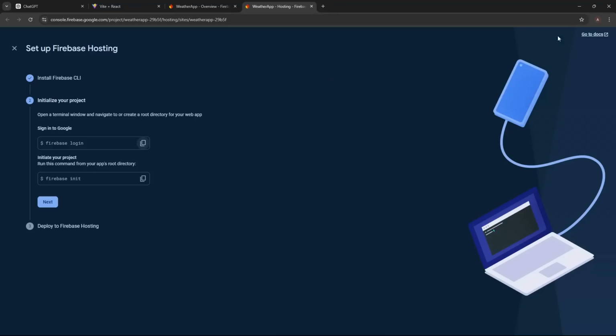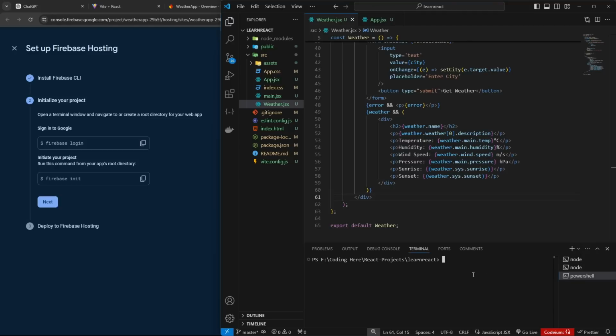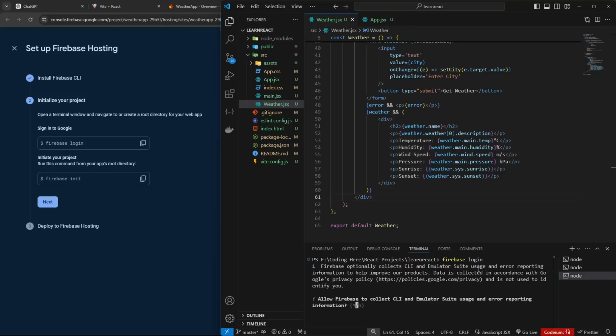So open this browser, and let's create another terminal, and if we press login, I think we need to install the packages first. No, we don't.